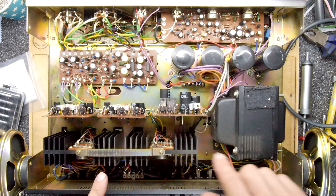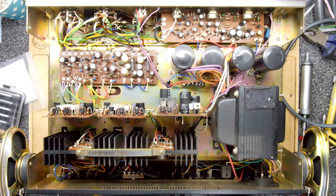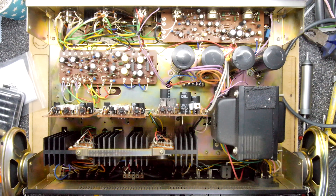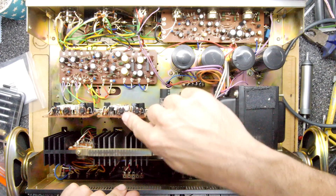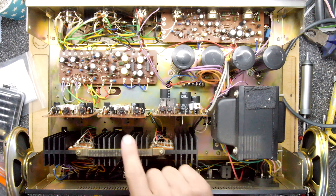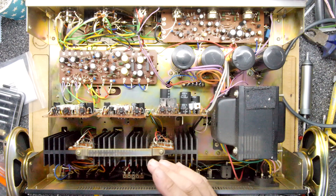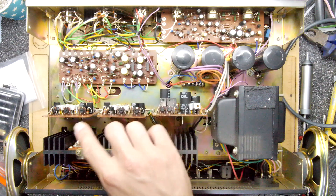I've flipped it around, undone the brackets on the various amplifiers, and attached a couple of speakers. I did just power this on to make sure my speakers were wired up correctly, and they both were working absolutely fine. It could be because I pulled the boards out and wiggled them about just to make sure they'd come out okay when I started filming. So that seems to suggest a bad contact.